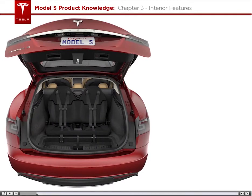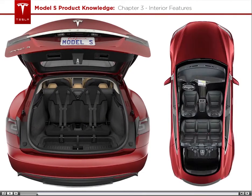Speaking of occupants, there is a third-row seating option, which can seat up to 2 children for a total of 7 passengers. However, the third-row seats do not have seat heaters.